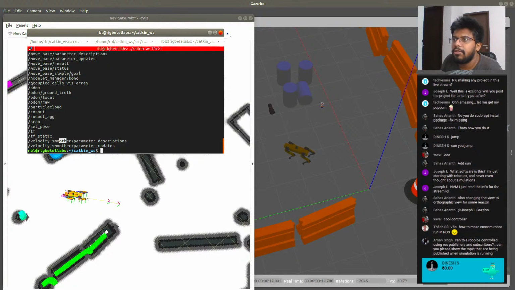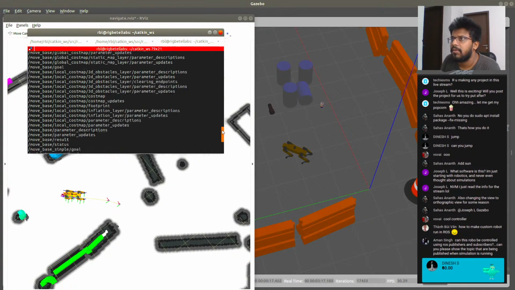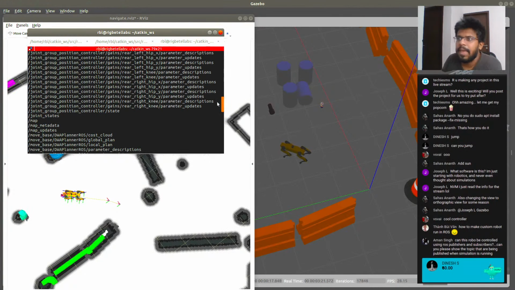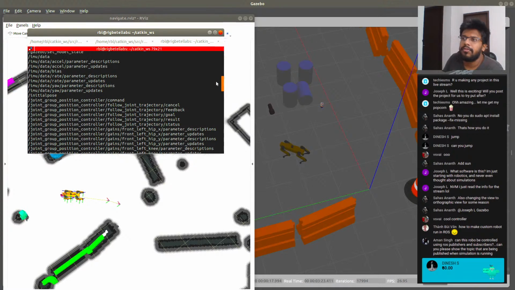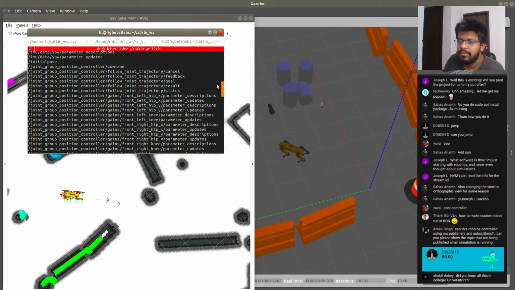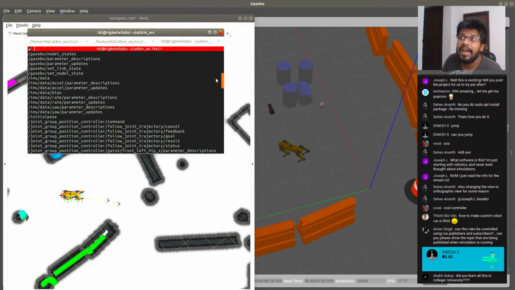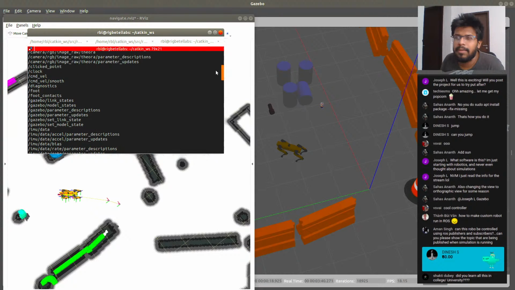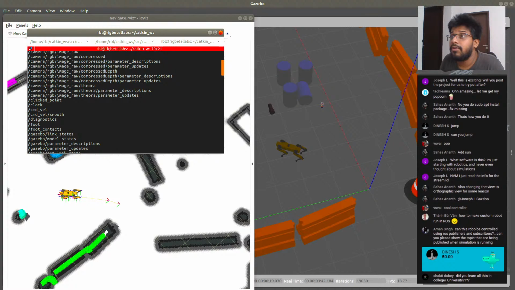After that we are publishing odometry values from the robot, so it tells where exactly the robot is. After that there are a lot of motion related things, maps, and joint state publisher for each and every joint of the robot. So these are all the joints. We have the IMU data as well, so we know the orientation of the robot. And is there anything else? Command velocity, as I said, we are using to send commands to the robot. And we also have the camera. Yeah, I forgot about the camera.